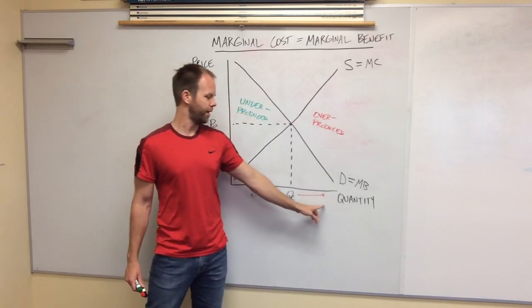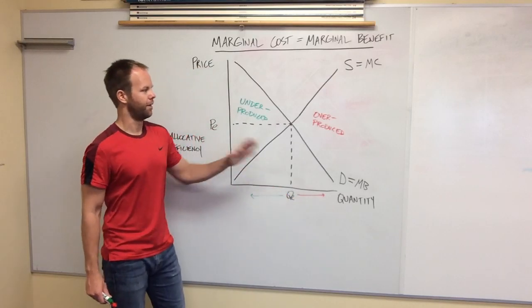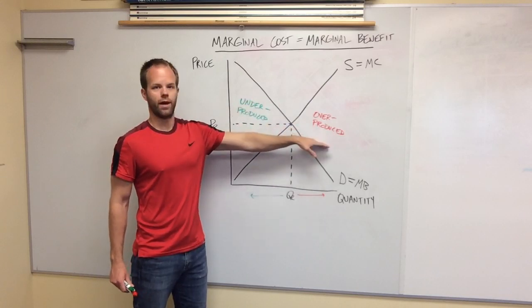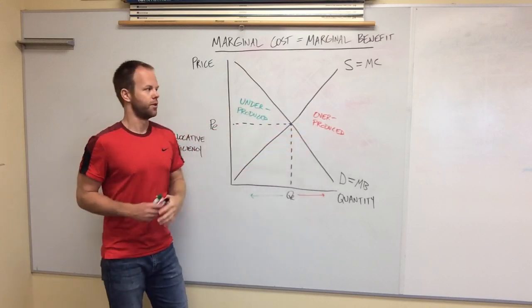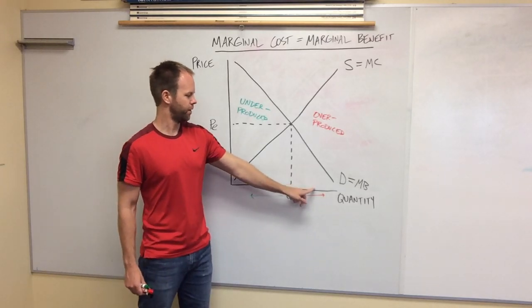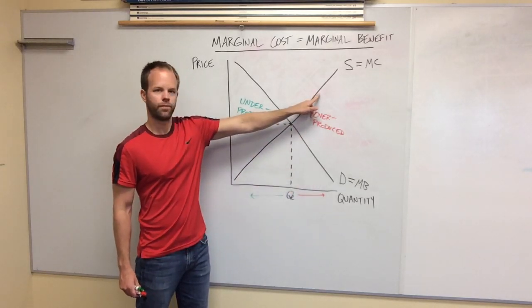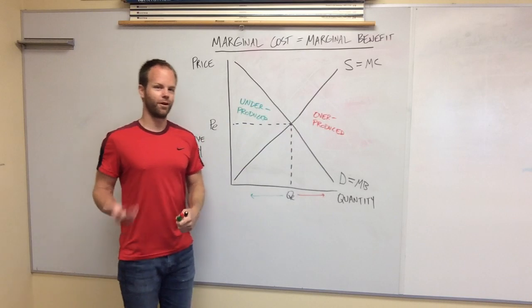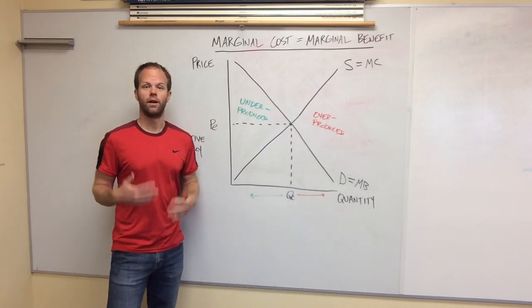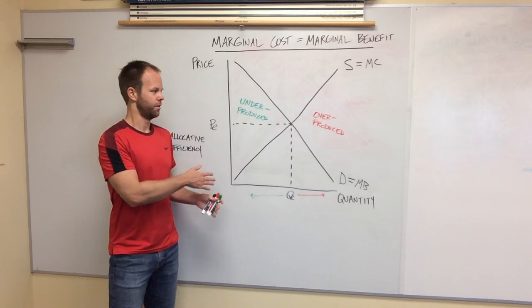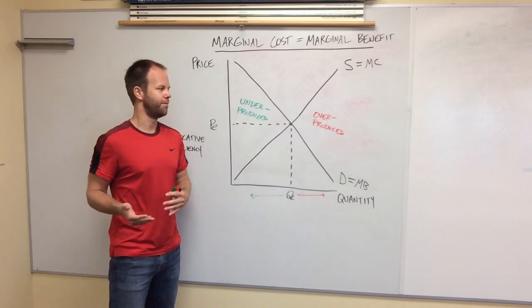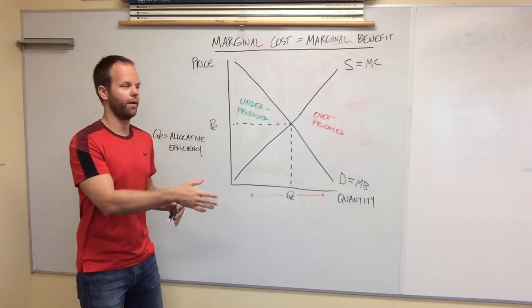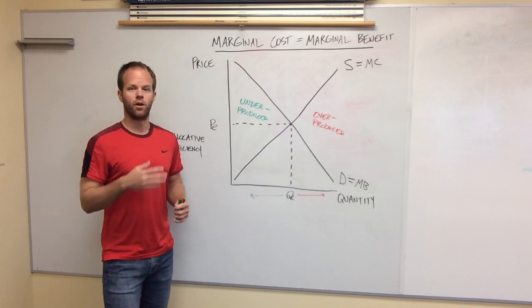If we're producing to the right of the allocatively efficient point, then the market is over-allocating resources to that good or that service, okay? So if we're at this point, the marginal cost to the producer is going to be much greater than the marginal benefit, right? A good example I like to use here is that retakes are potentially not allocatively efficient, because the best use of your time might be to focus on the next test and do well on that, because there's a significant cost to doing a retake.